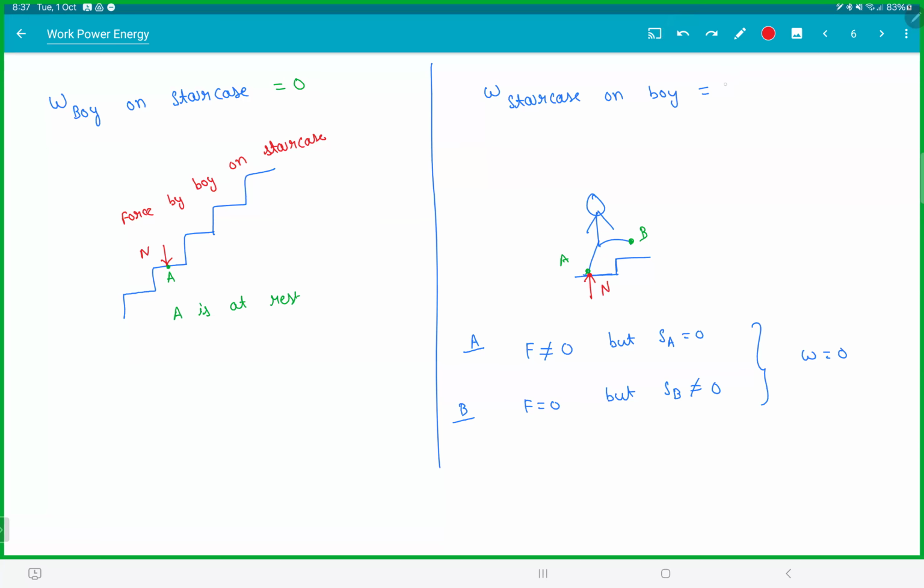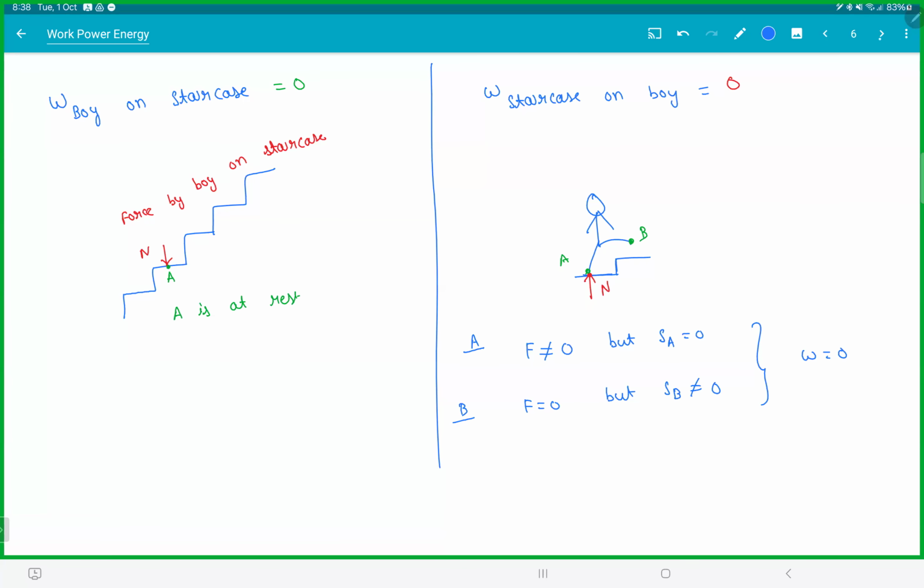Is that making sense? So this is also 0. No one does work. Because if work done by boy or staircase on boy is positive or negative, it means someone is losing energy. The staircase never moves. Is this clear, everyone? It's a good theoretical question. If this had been an escalator, the whole game would have been different.